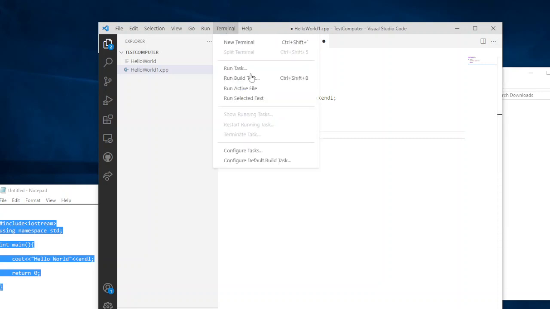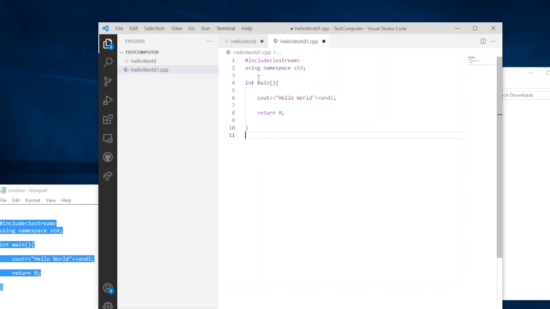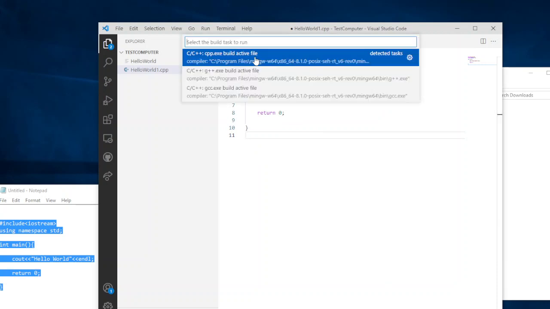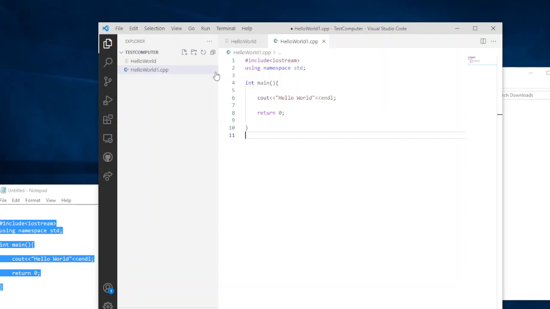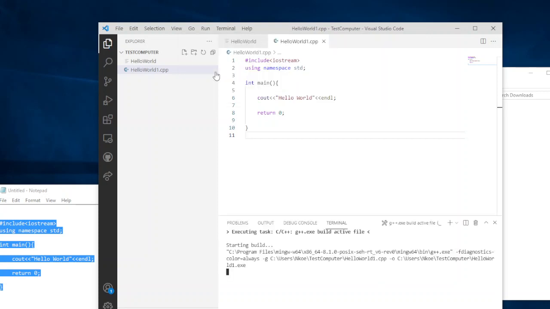We go to our terminal, we click on run build task. When we click on run build task, it's going to ask us what translator, what compiler do you want to use. Remember, we installed the compiler G++, and then we click on G++, and then it will begin to execute.